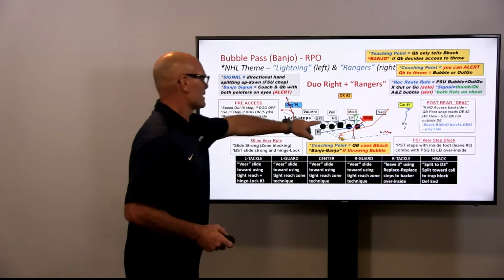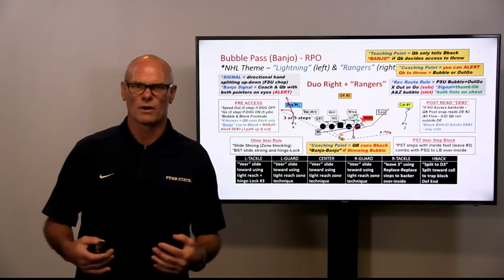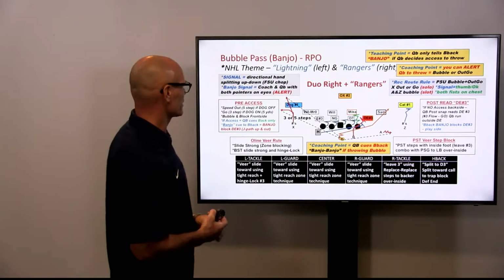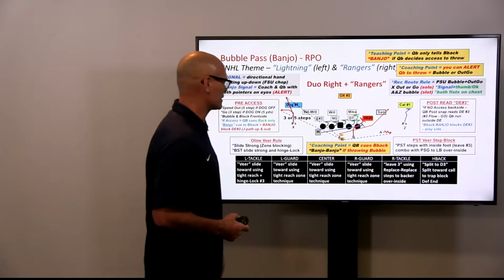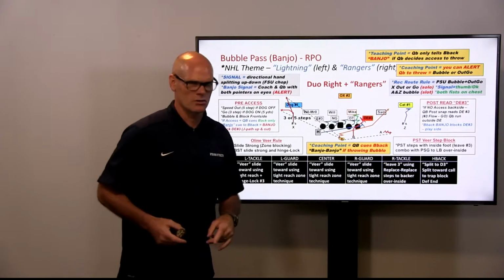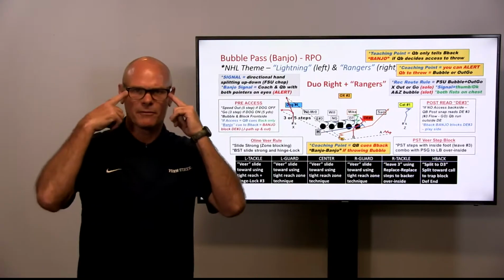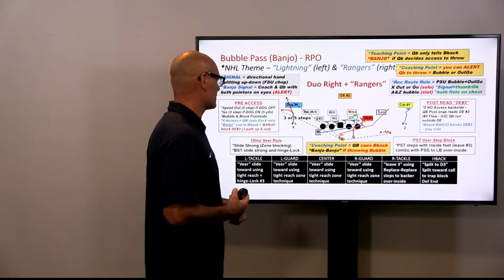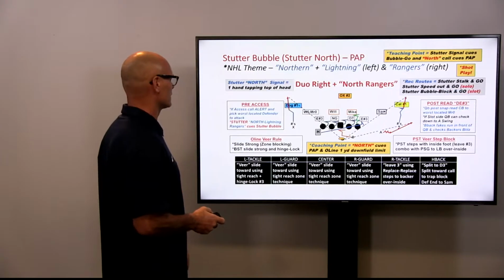When you do want to throw the football, there's two things we can do here. First off, we'll do a banjo call, and that's only the quarterback telling the running back that he's going to eliminate the actual mesh itself and go right in to block the defensive end, and that we are going to throw the ball. The other thing you can do as a coach is if you want your quarterback to throw the football, you simply give them the alert signal, and then he can communicate the banjo. Only needs to say that to the back, and we're off and going. Turns this into a quick pass play.